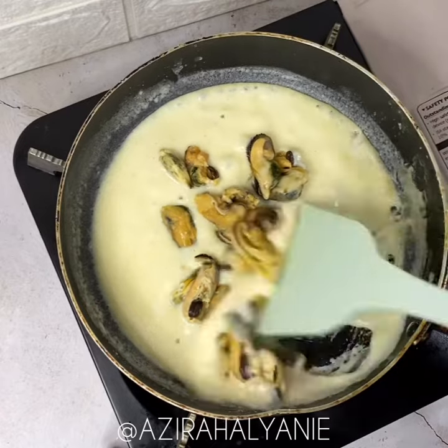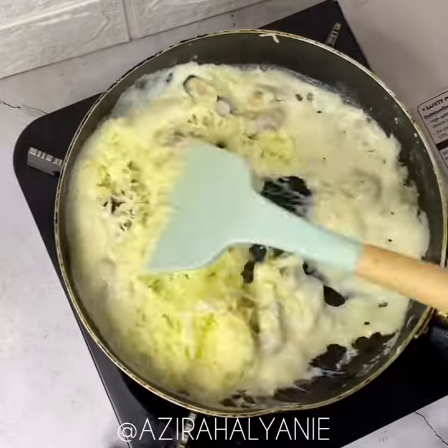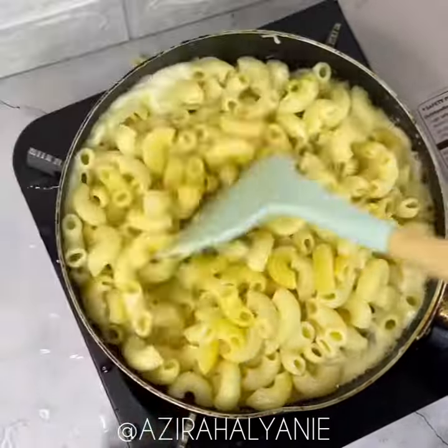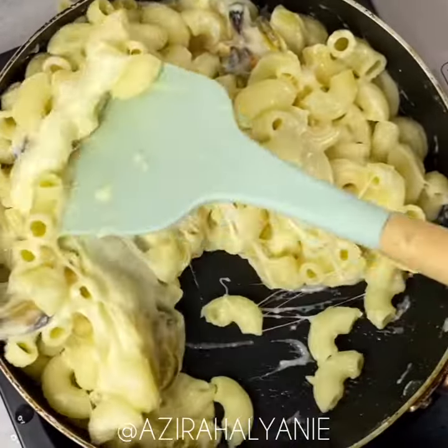Masukkan seafood, and then baru kita masukkan mozzarella cheese and macaroni yang dah direbus. Make sure dah direbus tau. And then kita kacau dia, kasi dia sebati. Boleh nampak tak dia punya mozzarella cheese tu?